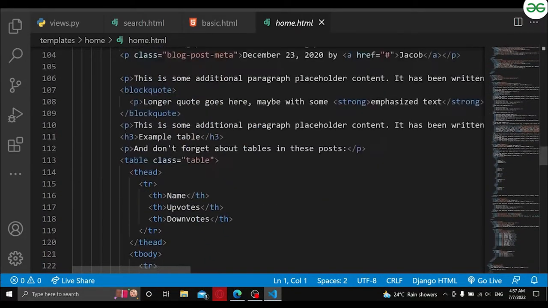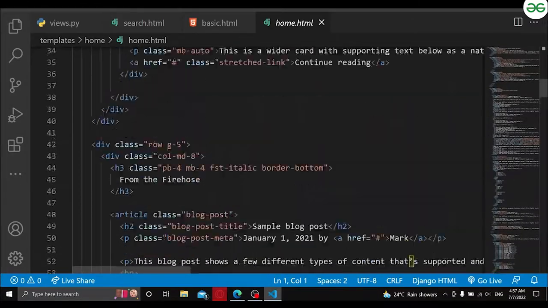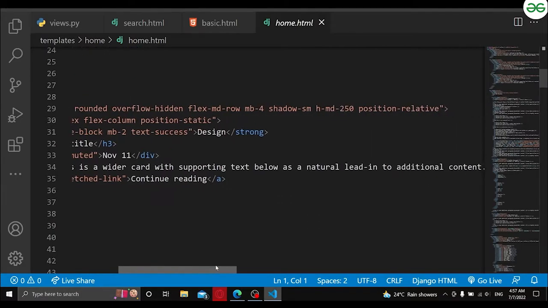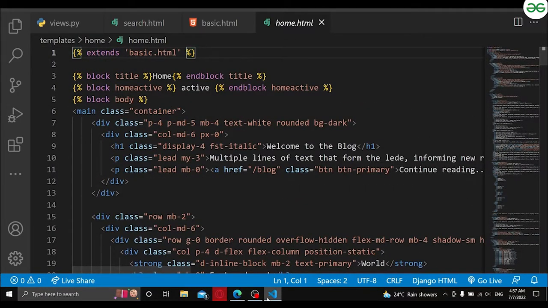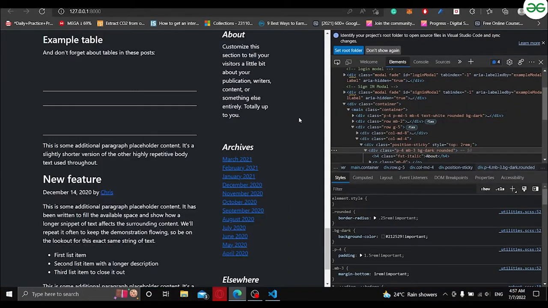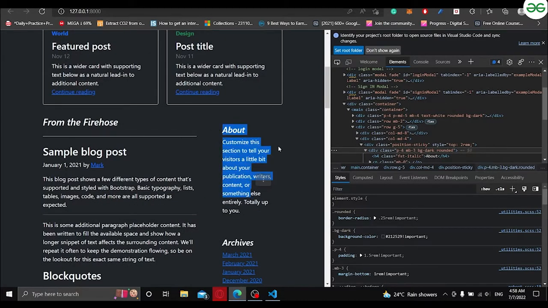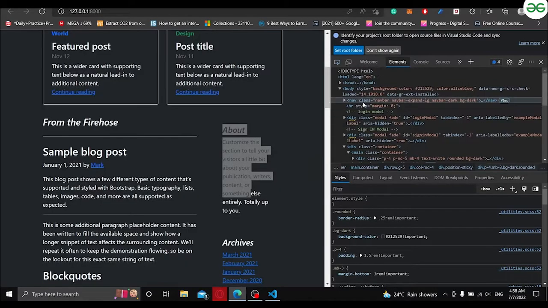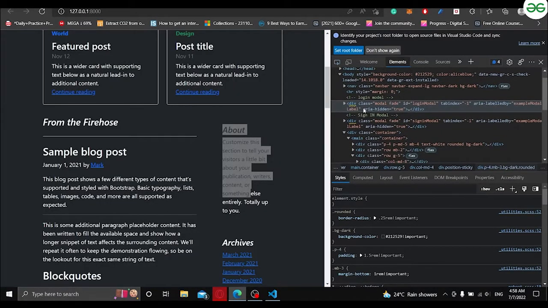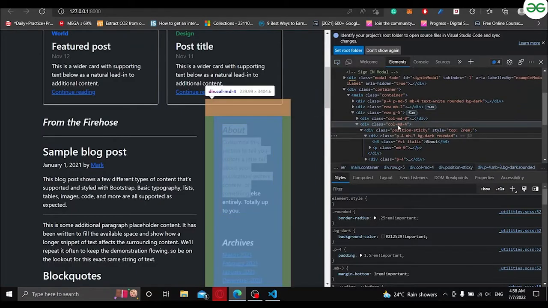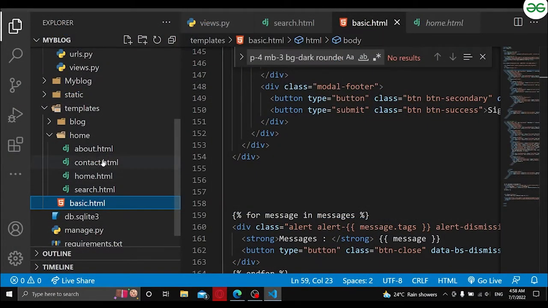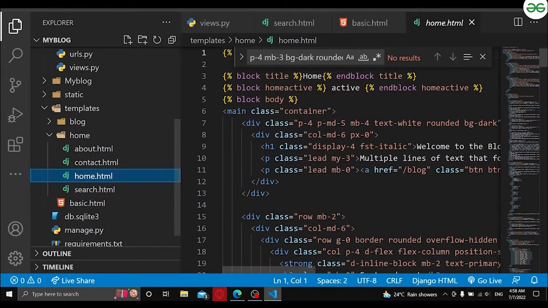There is a particular file, it will be here somewhere. Bottom block. Welcome to the block. Okay, let me check. So it will be here, right? Which line is this? Block type HTML, head, body, container, contact, about, home, right?